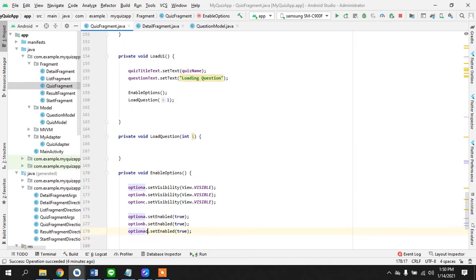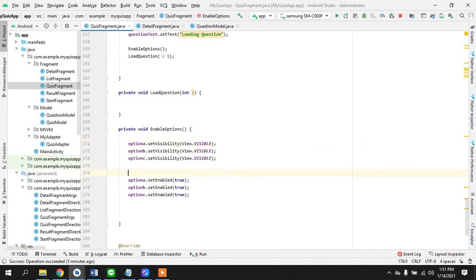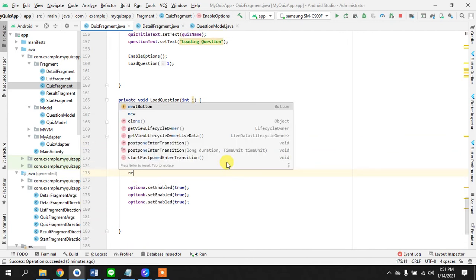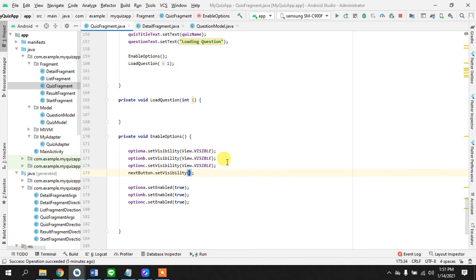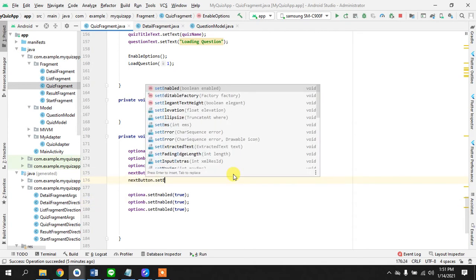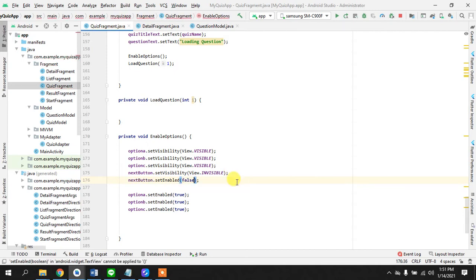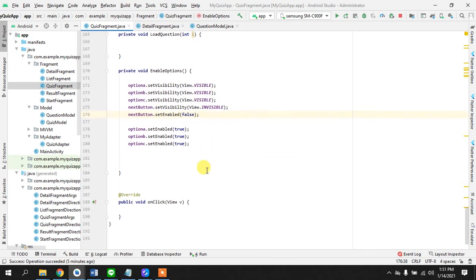So these buttons are set to true, and also what we need is the next button is invisible, because this is only visible once the user has selected an answer or the time is up. And the next button is also not enabled, so it's false.